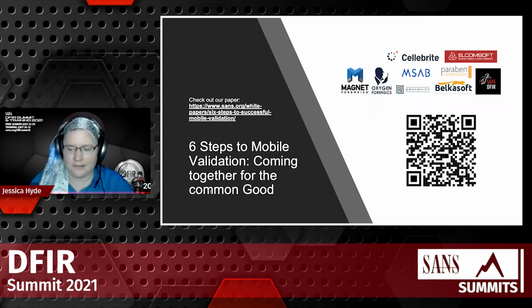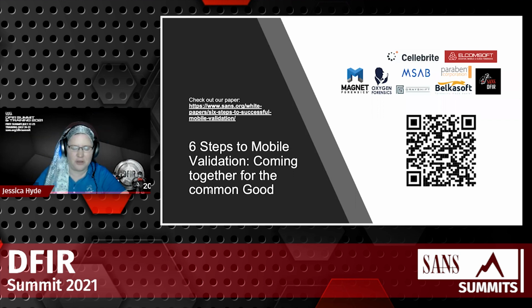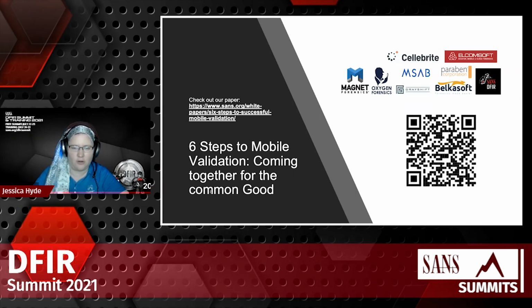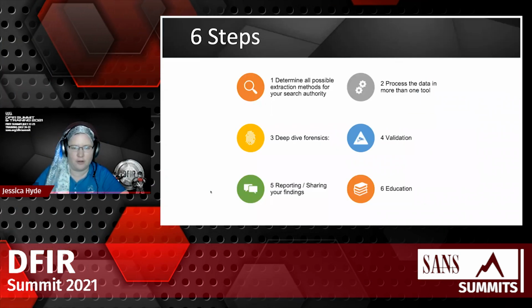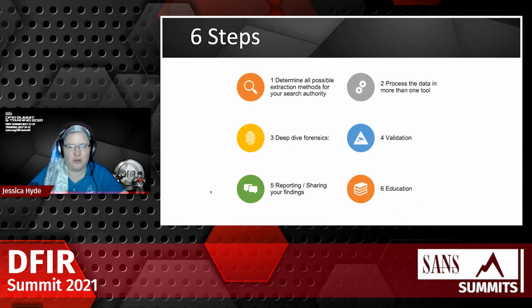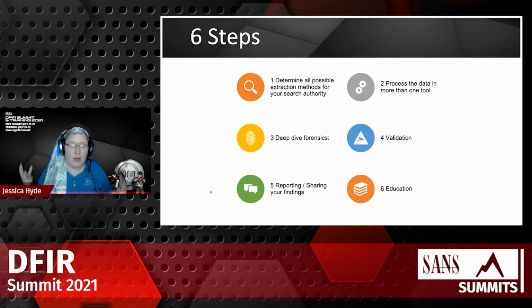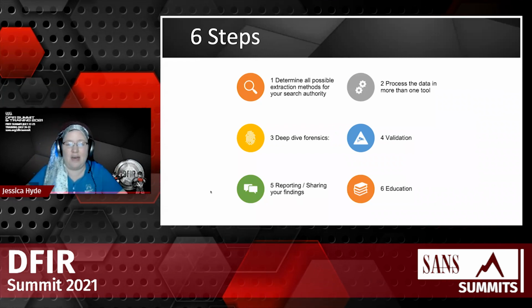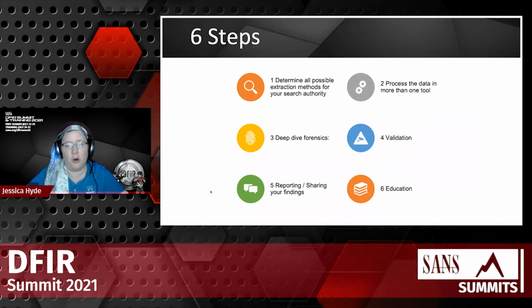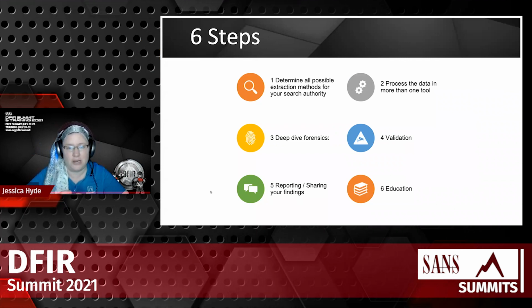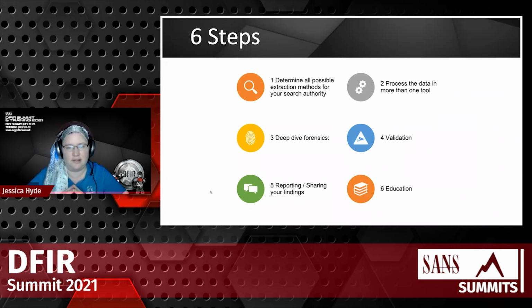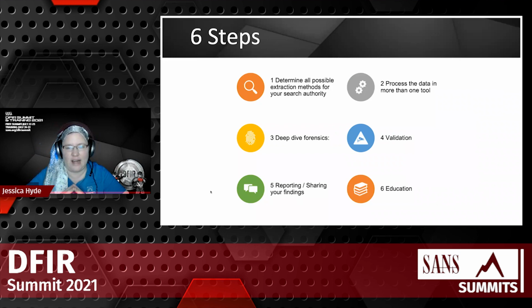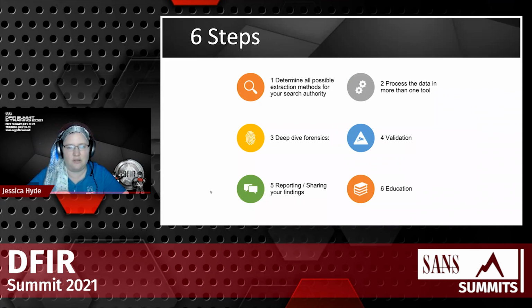Thanks, Heather. And with that, just a note on DFIR review, 2 of the articles of the year nominated for Forecast Awards were DFIR reviewed. So if you happen to have looked at that initial paper, and I encourage you to download it if you haven't, there really were 6 steps overall that we came together as a community and said, these are the 6 things that are really critical in validating mobile evidence.